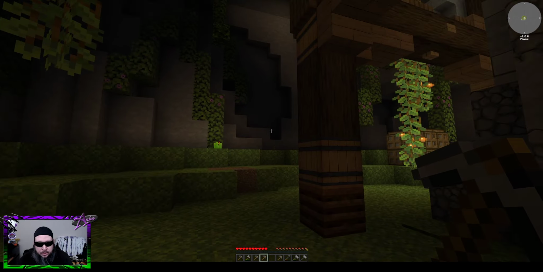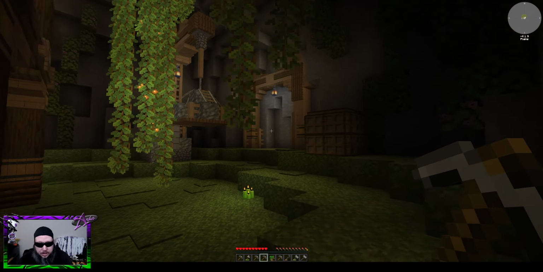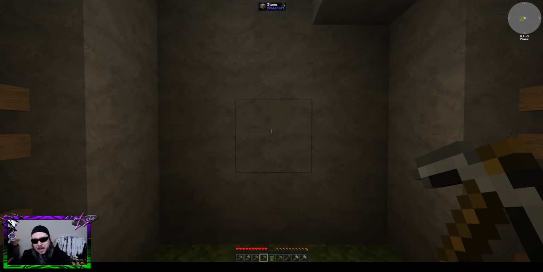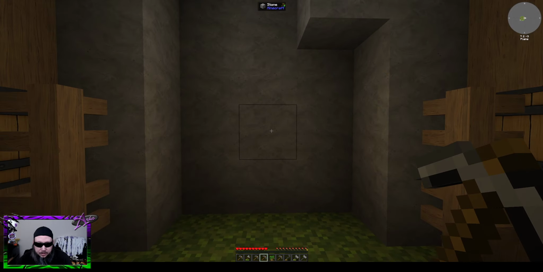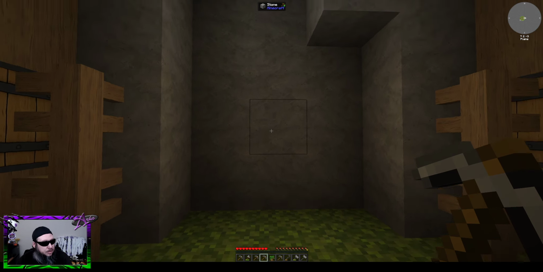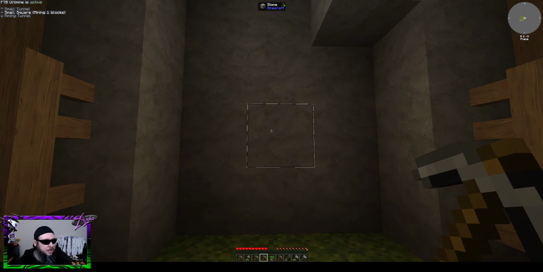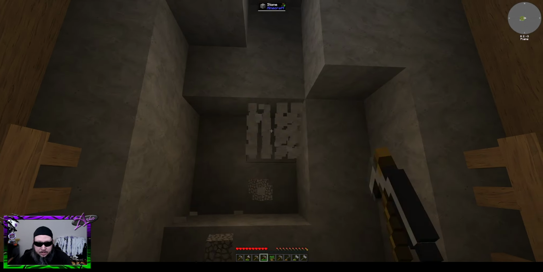Okay, so we're gonna use this entrance here. Now my monitor's not even doing it, so we're good. Let's see here. We got small tunnel. Small tunnel, I think, does a 3x3. Looks like it is not gonna work with this one.